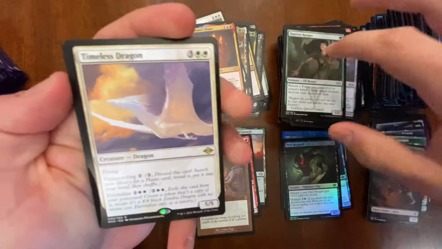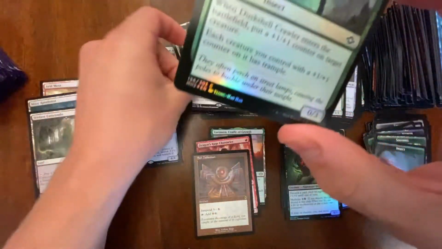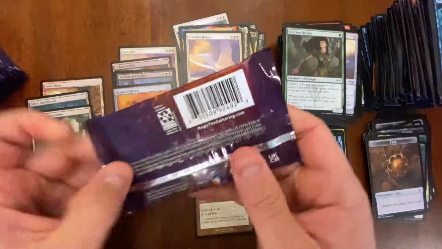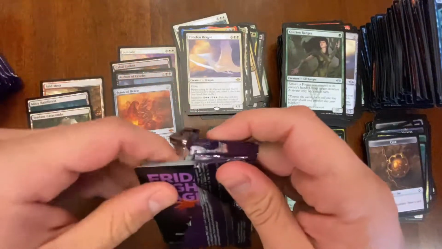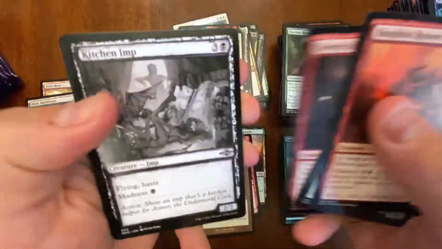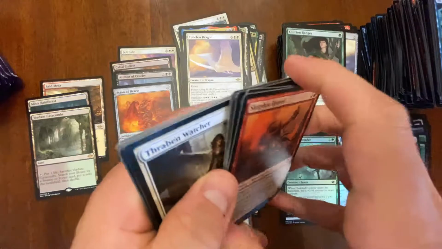Timeless Witness. Okay, guys, I think we got some spicy back here. Oh, no, just a foil. Timeless Dragon. I opened a collector box, actually I think it was my last collector box video, and we pulled a playset of Timeless Dragons. It's like, enough with the Timeless Dragons, man. Card is just not going to see much play unless you have an EDH dragon build or something like that. And even then, there's a lot better dragons to play than that, in my opinion.